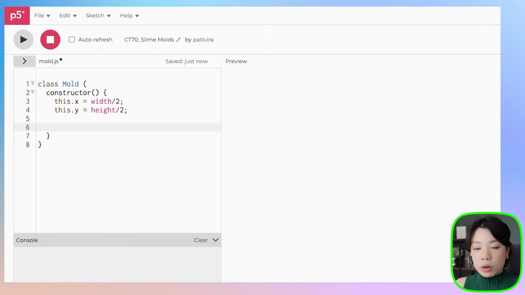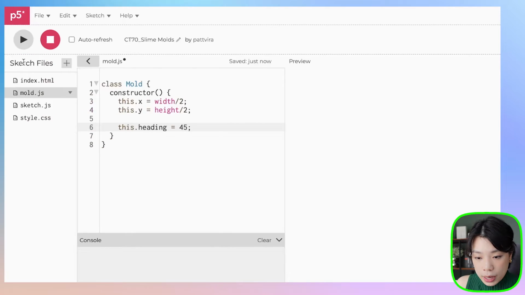And then the second main property is its traveling direction. So I'm going to declare a variable called heading, and this is going to give it the angle at which it is heading. How about I set it as 45?